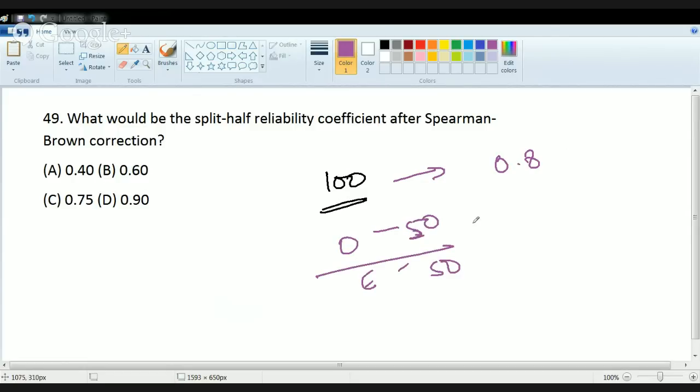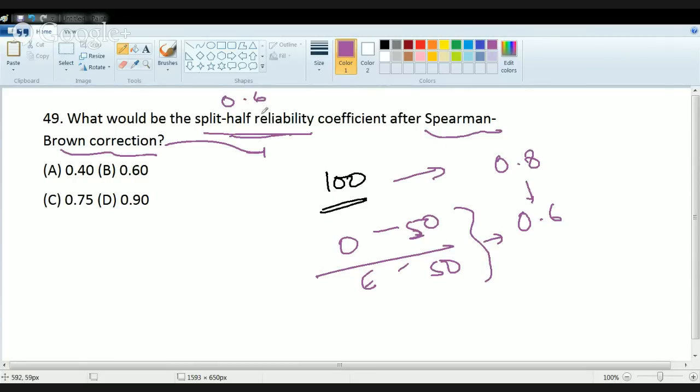When I am performing a reliability test, what would happen? The reliability would tend to go down because the number of items on which I am measuring the reliability is less. So, what does the Spearman-Brown correction talk about? It talks about the same thing, that when you are splitting the test, the reliability changes. So if I want to double the length of the test, what would be the effect on reliability? As mentioned in the passage, the split-half reliability was 0.6.